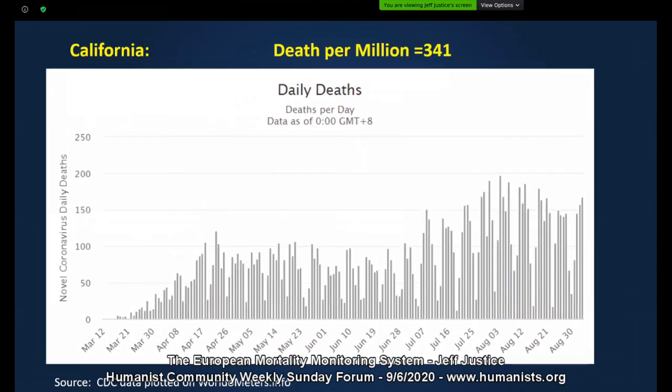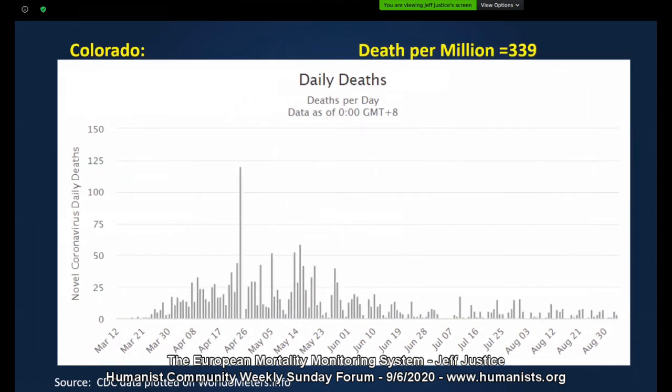Now we're in California, so here's the plot for California. We're currently at 341 deaths per million, better than the United States, but it's a different curve than Hawaii and from the other places I'm going to show you. So, for instance, here's Colorado. Their deaths did peak in May. Their total deaths per million is about the same as in California, but the deaths have come down dramatically. And it doesn't show the long tail that California is showing.